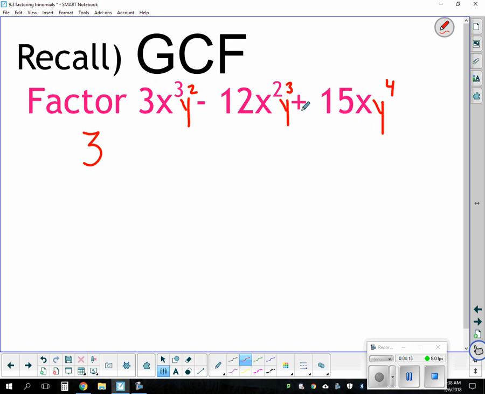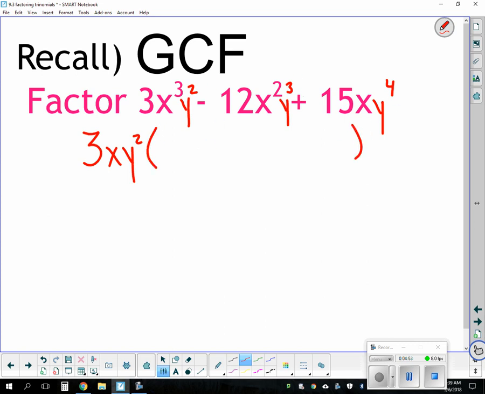How many x's would I be able to take out of each of them? Some students might have said 3, but can I take 3 x's here if I only have x squared? Here if I only have x to the first? No. I can't take x squared out. I could take it out of here and here, but I can't take x squared out of x to the first. So essentially what you're doing is picking whatever the common variable is, the one with the lowest exponent. So just x to the first. Doing that same thing with the y's, they all have a y. The smallest exponent is 2. So that means I could take y squared out of each of these.